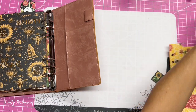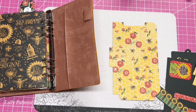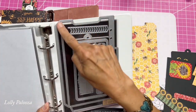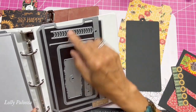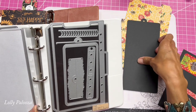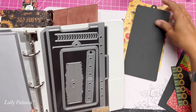So the first thing I wanted to do is use this pocket here. This pocket is Planner Essentials 22. So this frame here makes this. And then this pull tag is just from this one little tiny die right here. You cut out a strip of cardstock and you just cut the top with that one top loading die.